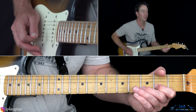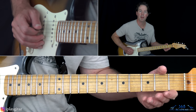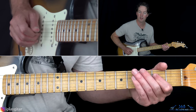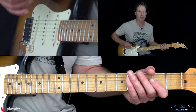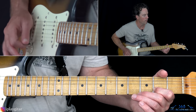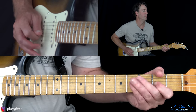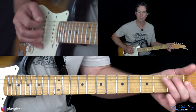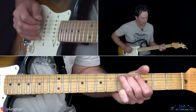And then again, release, pull off the open, and back to the 2. Again, and then resolve it down to the second fret of the D. So you just kind of have to mess around with those three notes doing that bend. So right there, that little ending.